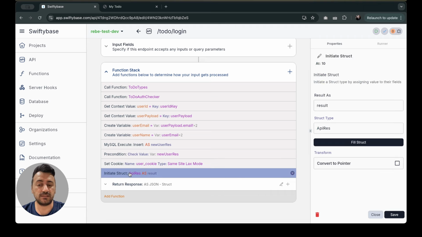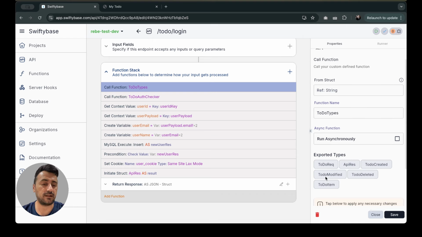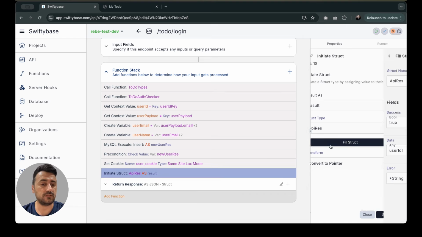And we initiate the API result. For this API result, we create an instance of the API result type that we created in the to-do types function. If you see, we have the API result type. It is created from there, and because we call this function, we have access to this exported function, and we fill this data.